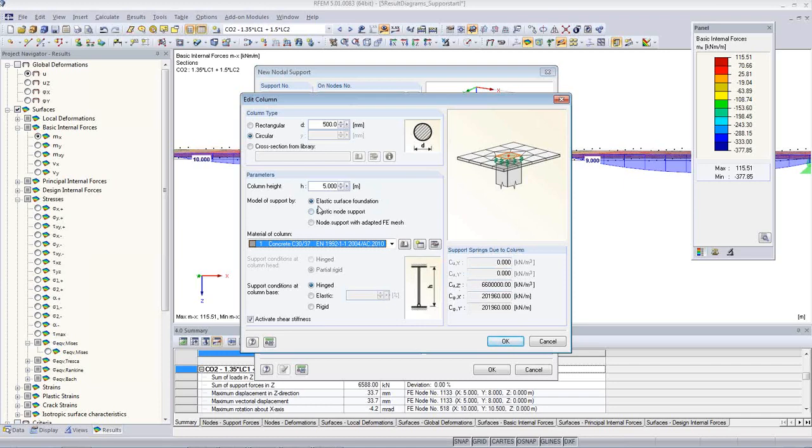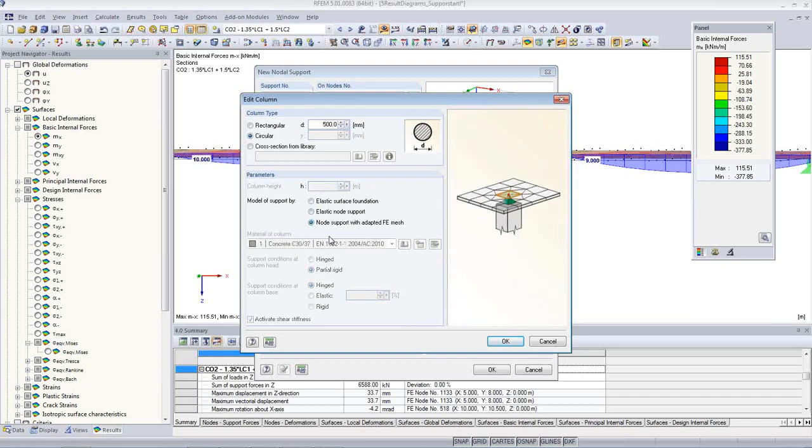We have the option to have elastic surface foundation, so the model internally will be an elastic supported surface. We can have an elastic node, so it's a point support but a spring constant underneath, or we have a node with adapted finite element mesh, so it will also kind of narrow down the result around the column with the finite element mesh change.